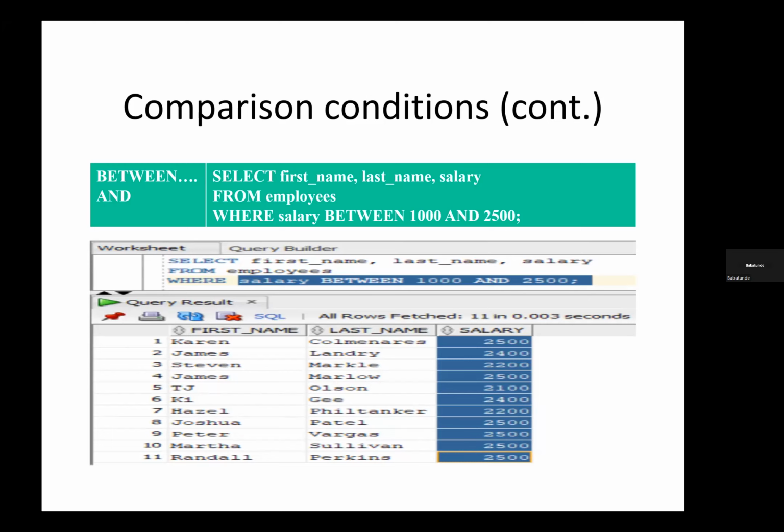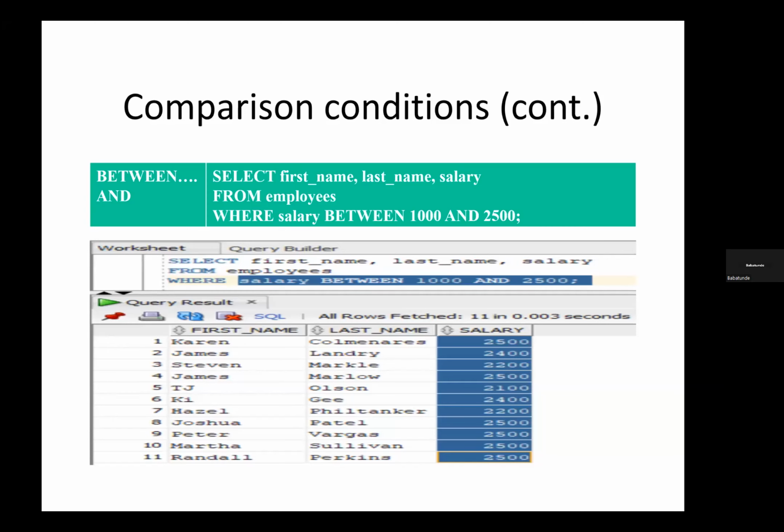And that's why I'm saying that you just need to know this comparison condition, and you really need to plug into it. Your imagination and your logic have to be very straight. It's just as when we were doing mathematics: 1 plus 1 is equal to 2. So your logic has to be right. So this is between 1000 and 2005.